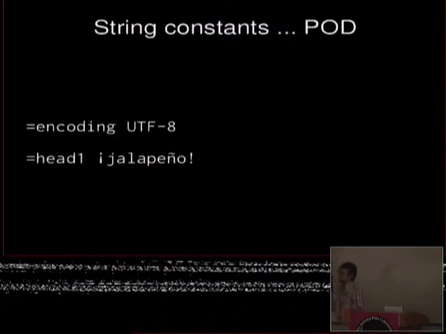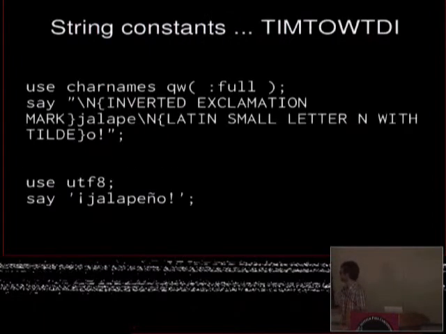And in your pod, if you're going to use non-ASCII characters in UTF-8, you just say encoding UTF-8 at the top of your pod. Yes? On the last slide, you actually don't have to use UTF-8 because that's just a bytecode. Well, but you don't have to. I'm telling you, you have to. If I'm reviewing your code, I'm saying you have to. You do, because otherwise it's interpreted as Latin 1.